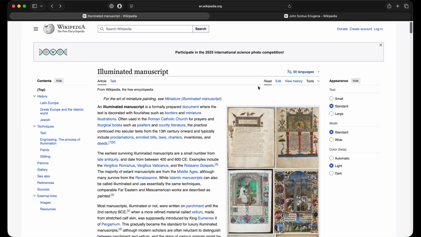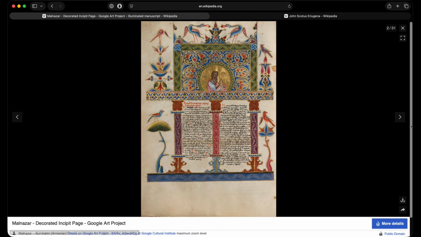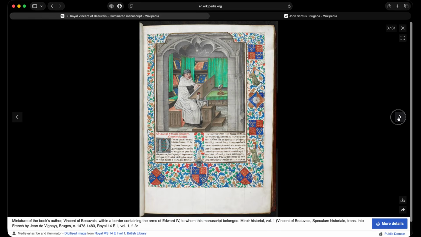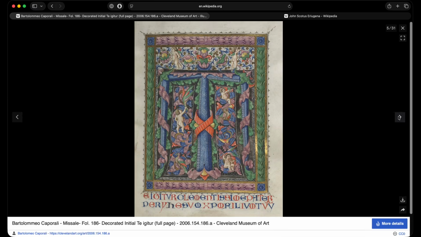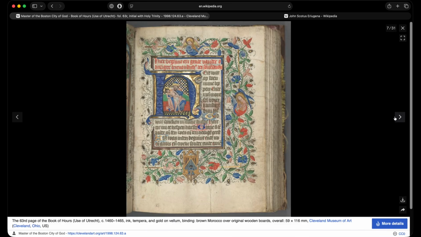For banners, I'll just go to a Wikipedia page on medieval manuscripts or maybe search online for those. There are various places you can find them. For the video, I'm going to use Wikipedia just for copyright's sake. We'll take a look at the images. And as you go between the images, you'll find maybe one that looks right that I could capture a banner from. So for example, this one looks pretty good.